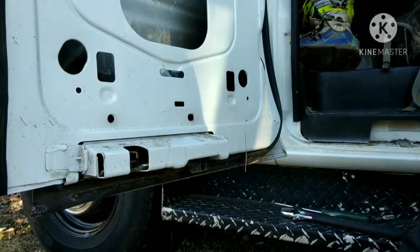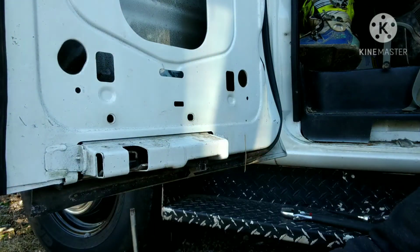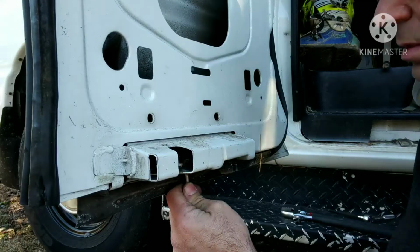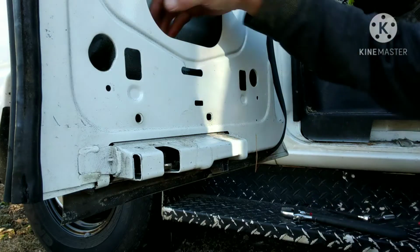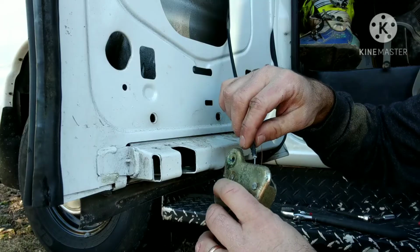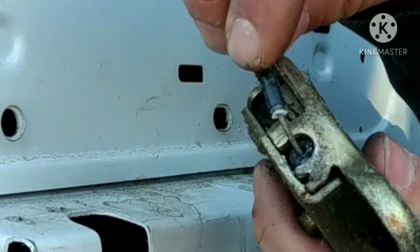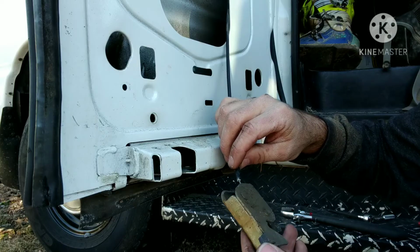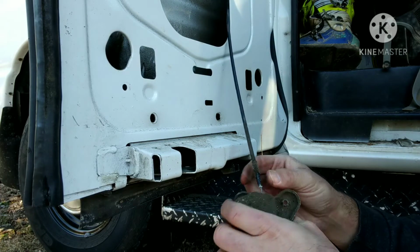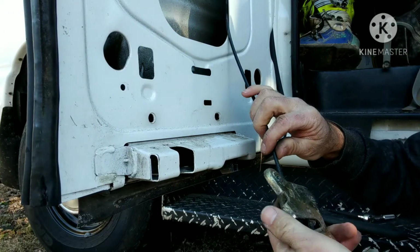That's the next one. These lower ones, you've got to pull them up through the door here. So it's going to take a T27 from the bottom. And then here's this one. You can see this one here is broken inside, so we've got to get that piece out of there. That's what our other one's for, the one that has the little angle on it, and I'll show you. They're usually pretty brittle, so you can break them off. The piece is just breaking apart and falling out, so that's all out of there.